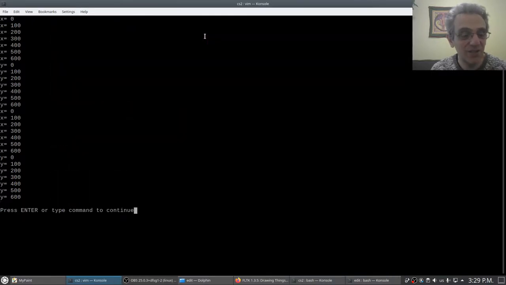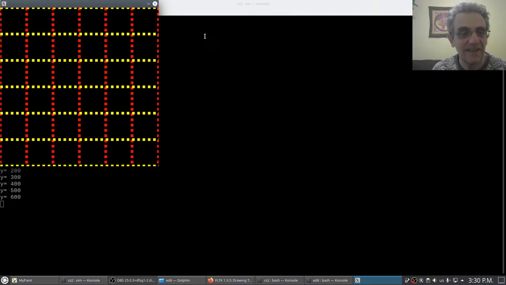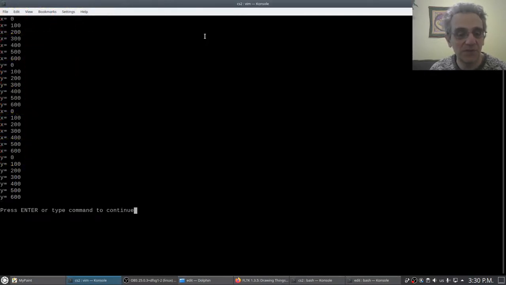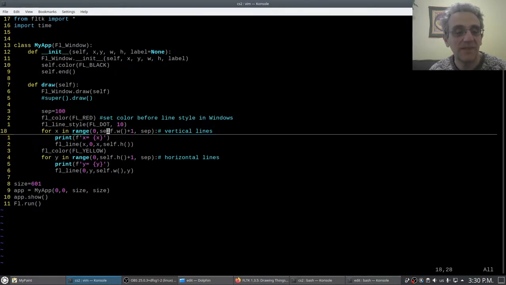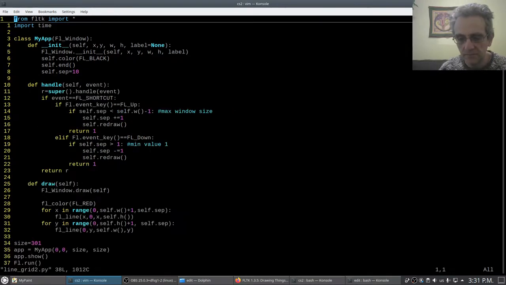And look, I can even change it again. So I've changed it to a dot, and let's take a look at what a dot looks like. And there you go. So that was from the first one. I may have forgotten to show you how to change the line styles there. Okay, let's go now to the solution for the second one.